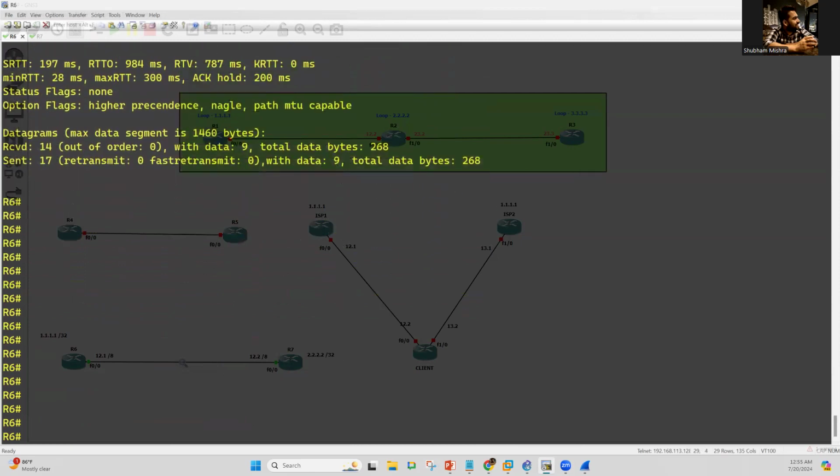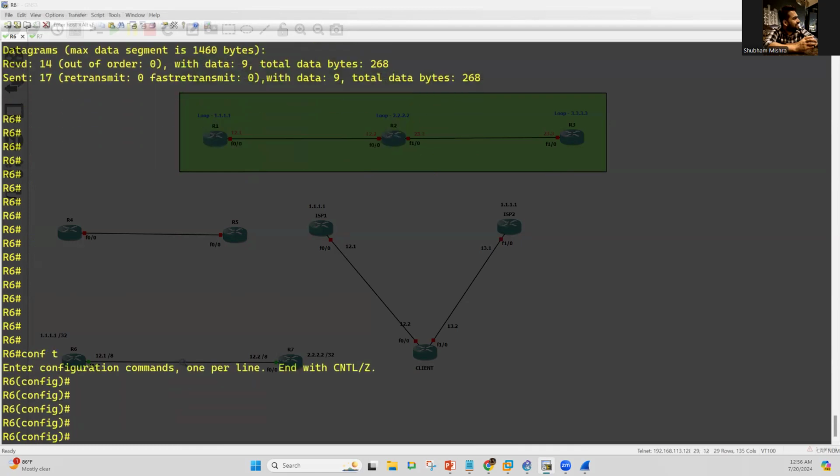Very good. So what is the conclusion in case of IBGP? In case of an IGP protocol like OSPF, we do not need to run a neighbor command manually. Both routers become neighbors automatically by exchanging hello messages. But in case of BGP, you have to write it manually. What is the command? Please remember.